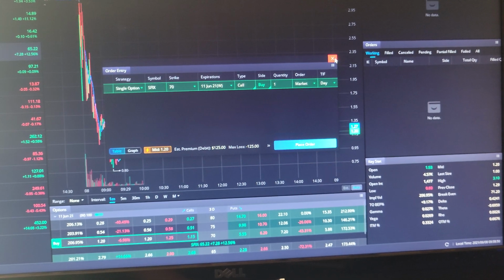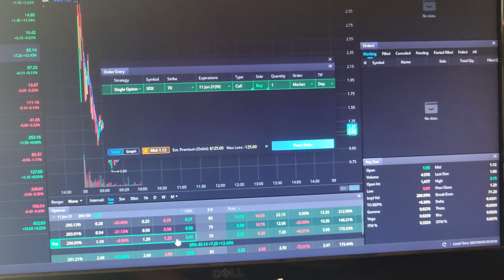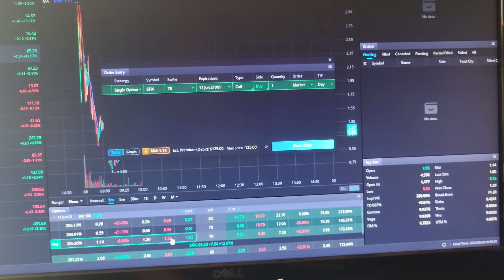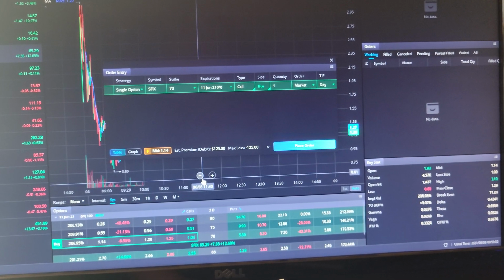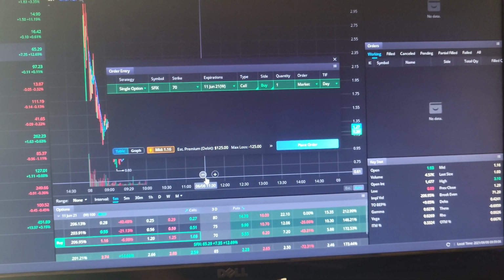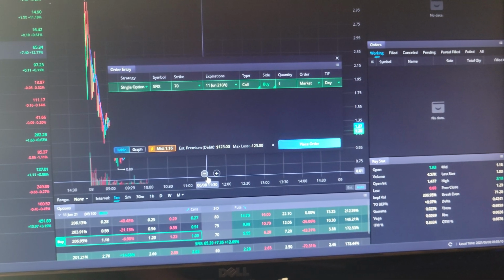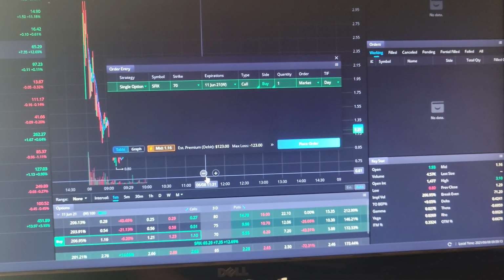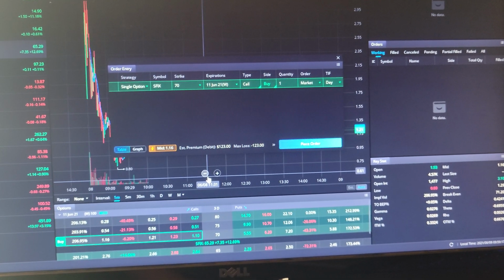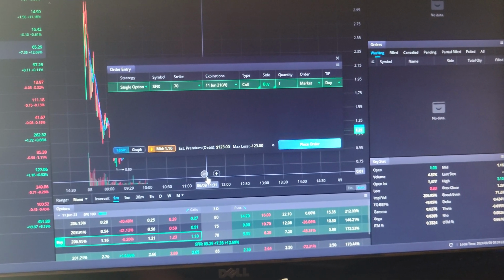So on these quick scalps like this, it's better to do a market order because we're not worried about the $9. We're expecting it to make 30-40%. But like on swings and stuff like that, where it's not that important to get in that second, that's where limit orders come into play. But on these quick in and outs, you pretty much got to do a market order, otherwise you're going to miss the pop. I screwed up this morning and did limit orders. I put my first limit order in at 230, and I ended up having to get it filled at 283. So I missed out on $63 per contract because I didn't do a market order.